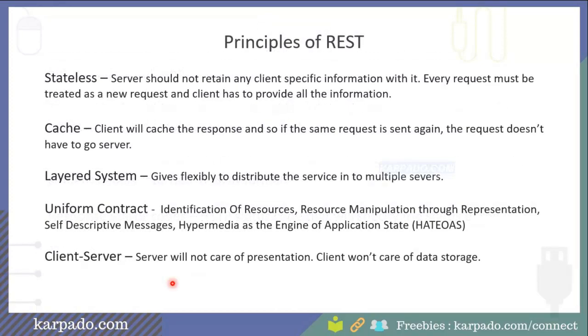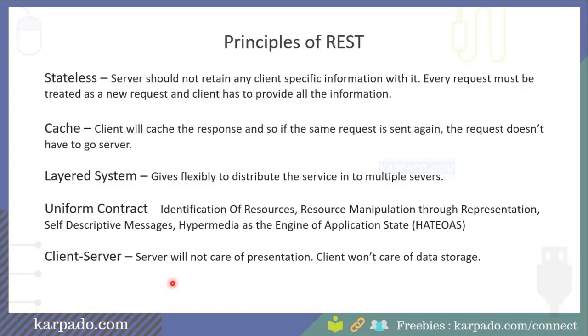Well, REST is not any standard. For example, if you're talking about SOAP, there is a particular format of a message. In the case of REST, you don't have to follow any standards. But that being said, you need to follow these principles if you want your web services to be a RESTful web service. If you break these principles, you can, but it is you who will pay the price. So it's always better that you follow these principles if you want to leverage the benefits of RESTful architecture.